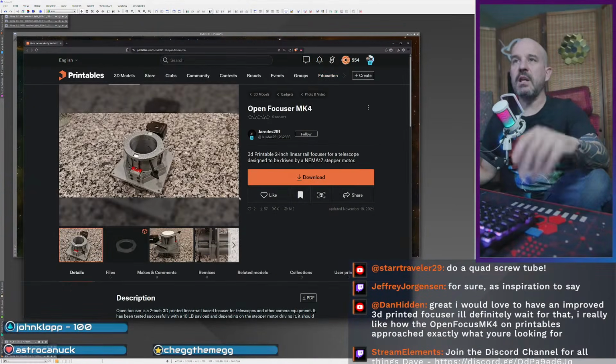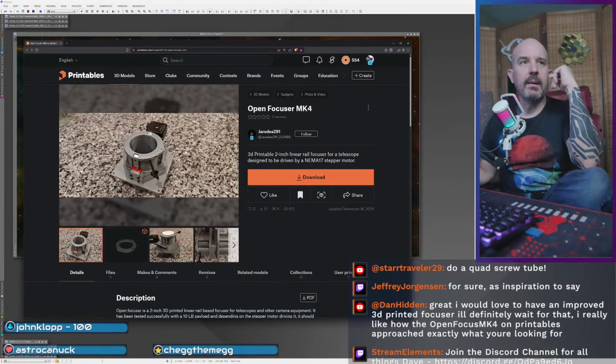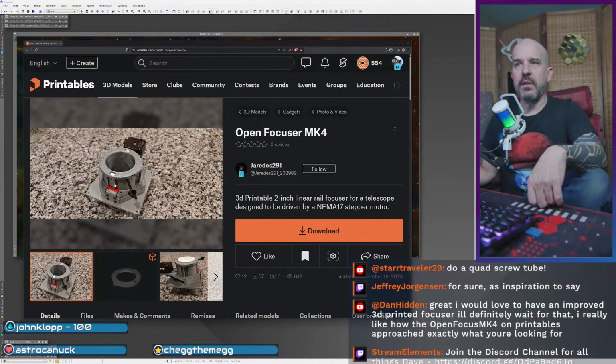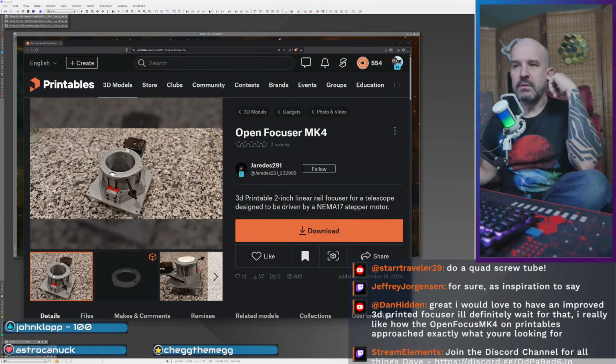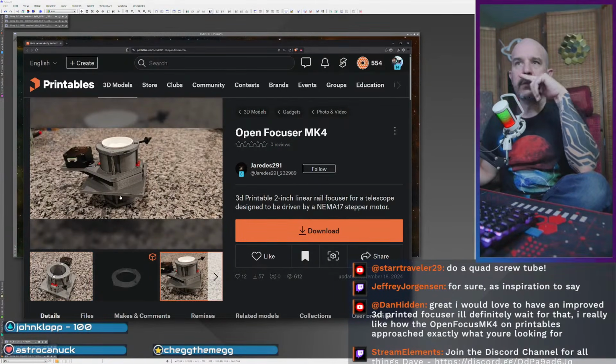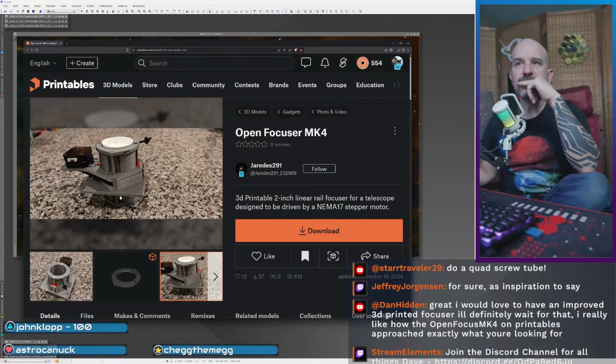Yes, thank you for reminding me of this, Dan. So yeah, he's supporting the draw tube on linear rails, which is cool. And just a stepper motor on there.